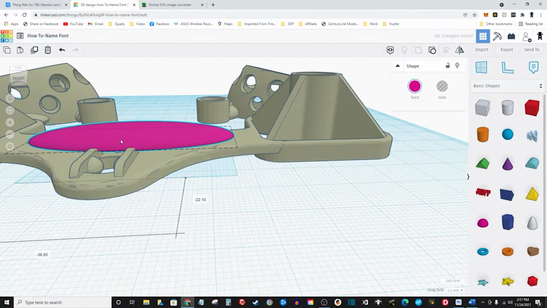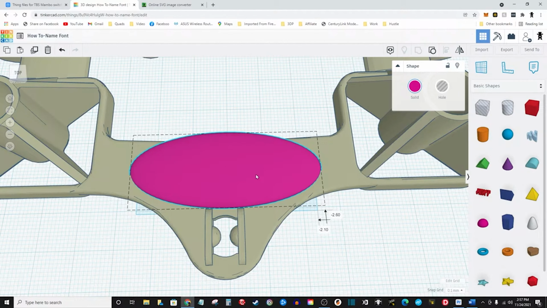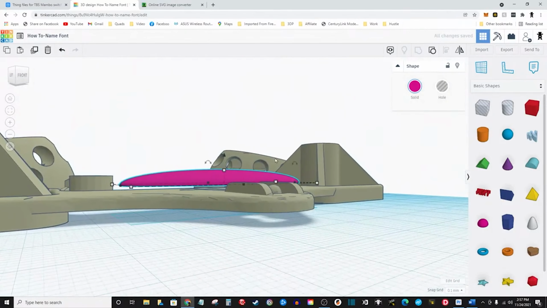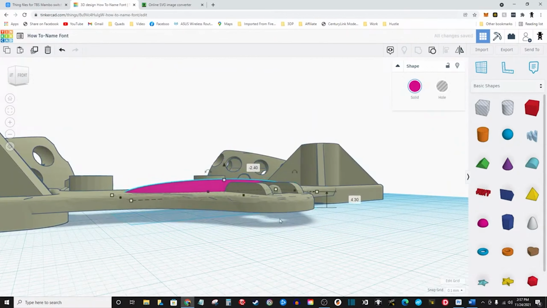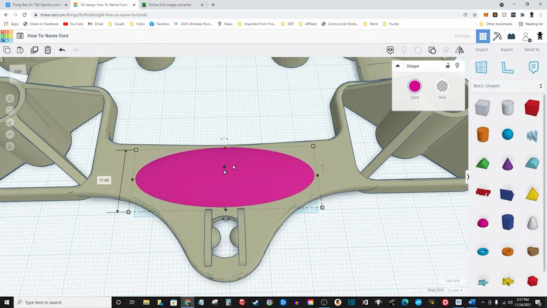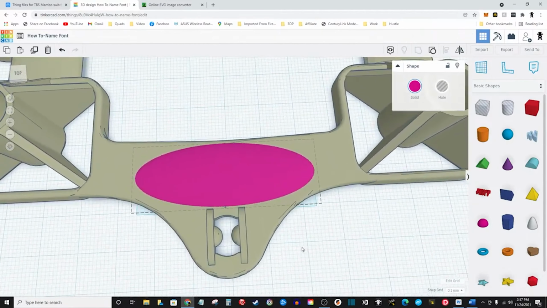Let's drag this over here, just to the tip. All right, let's lower it in. All right, that's pretty well centered up.